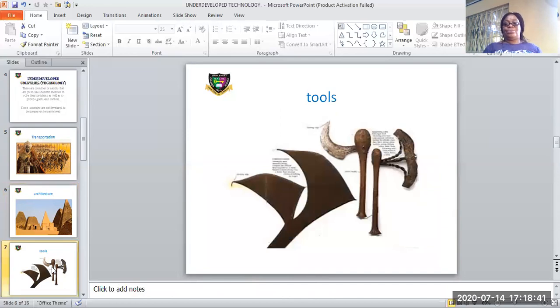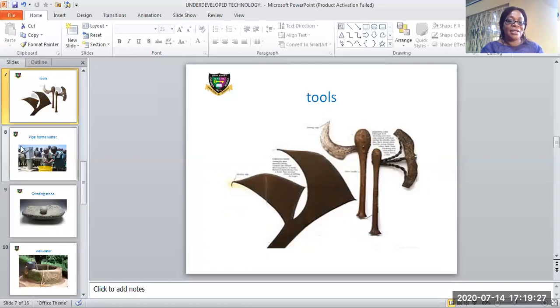Now look at these tools. Look at these ancient tools. Who uses this anymore? You'll find them handy in an undeveloped environment, undeveloped country. People without developed technology. You will find that this is a technique. It's a technology that used to work then. But the world has moved beyond this level. The world itself has moved on beyond this level. Therefore, we consider the use of these things as a show of underdevelopment.